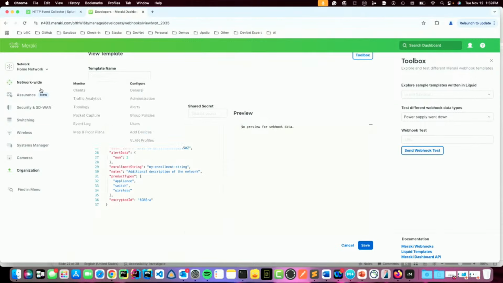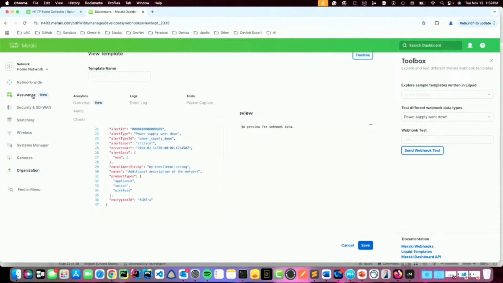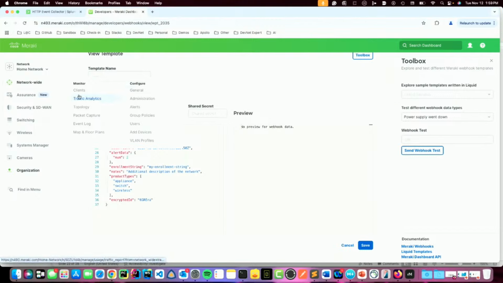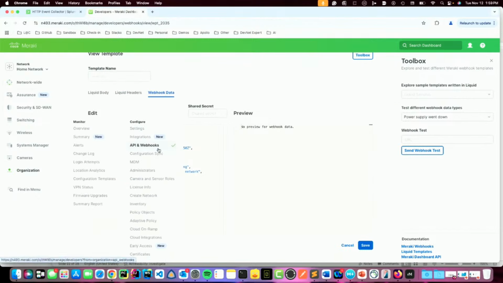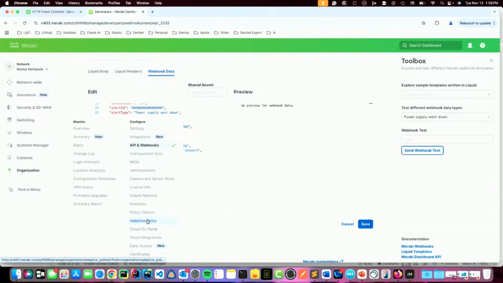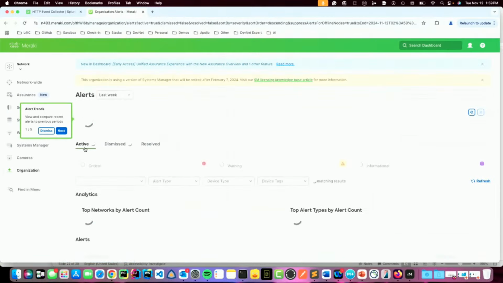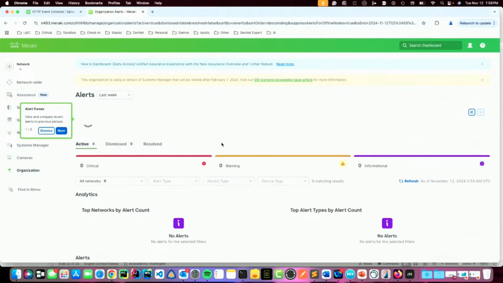If I go now into organization and alerts, here's where I can filter on which alerts I care about sending to Splunk.